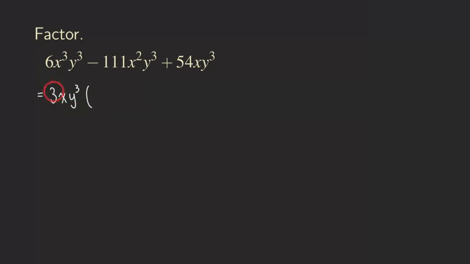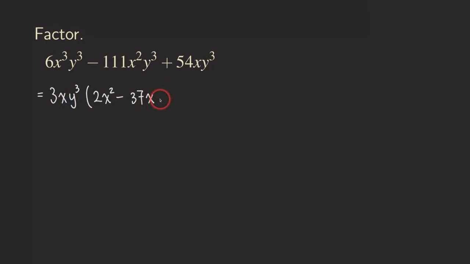Factor out the 3 from the 6, we are left with the 2. And then we pull out the x from x cubed, so we get the x squared. Okay, minus, the signs won't change. What do we have here? 111 divided by 3, we are going to get 37. Okay, 37. X, it's really because we pull the x out from the x squared. The y cubed got factored out completely, so there is no more y in this expression here. But then the x squared, factor out the x, we get x.